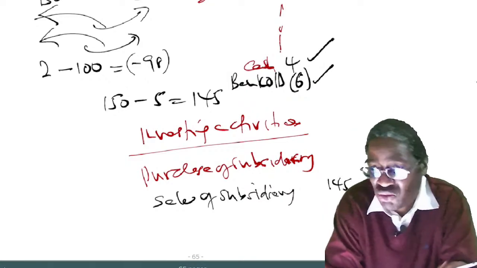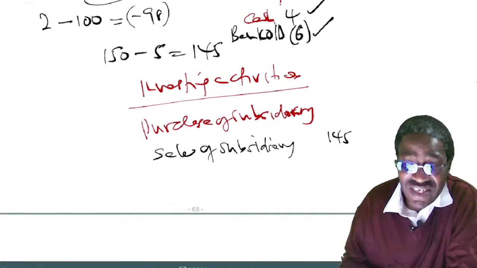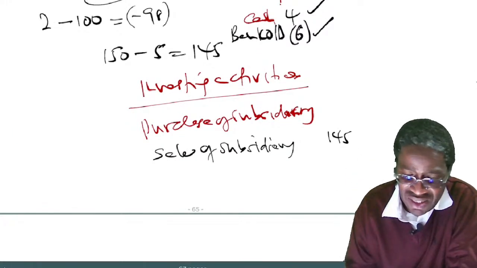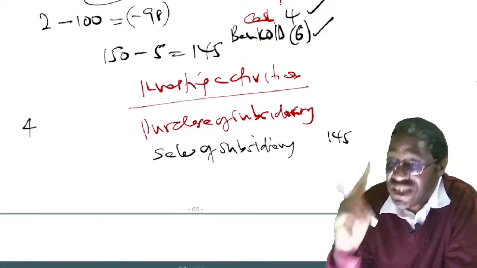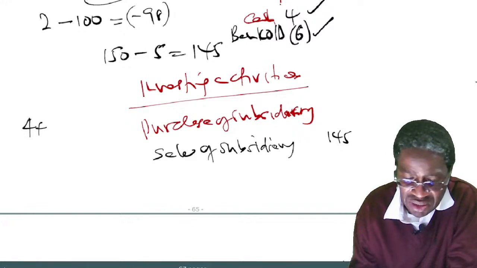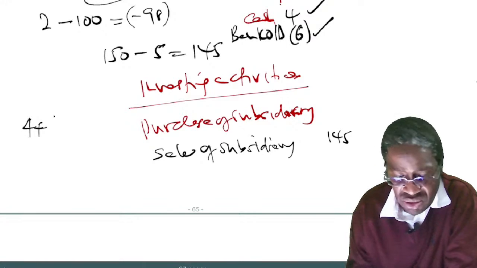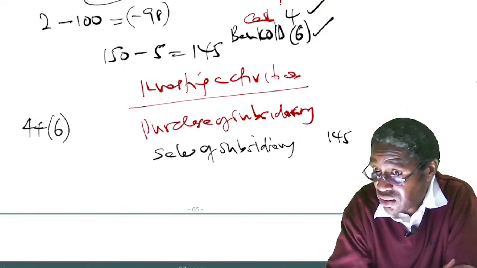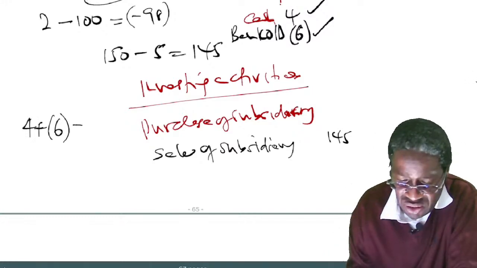Let's look at it together now. Listen, what came in is cash. Let me put it here, 4 million. What else came in? Plus an overdraft of 6 million. That overdraft is a negative. Don't forget. Then we paid 120 million, minus.